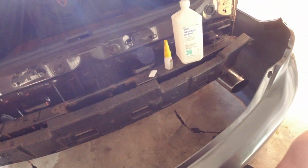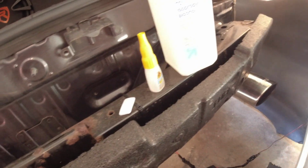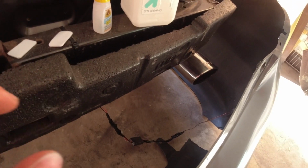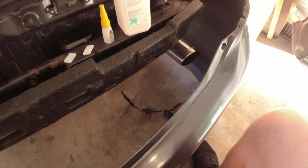Hopefully this will help. If not, somebody said something about E6000 glue or something like that. If this doesn't hold, then I'll definitely have to try to order something like that and really stick it on the back of my bumper. So let's do that real quick.